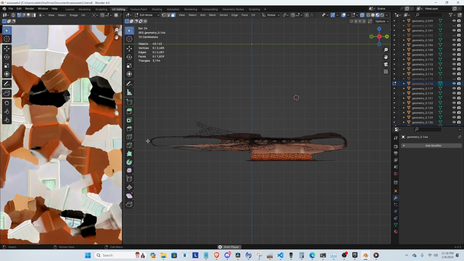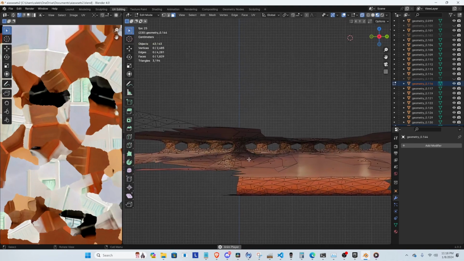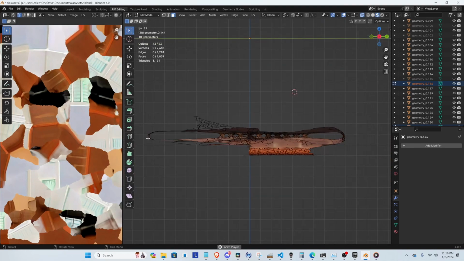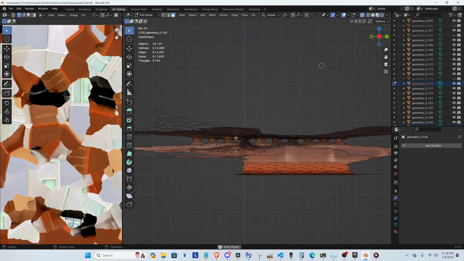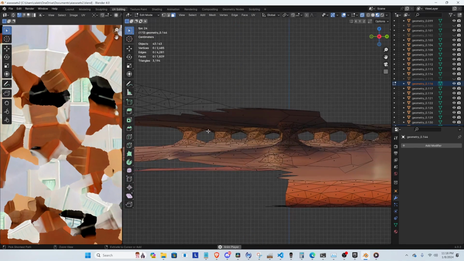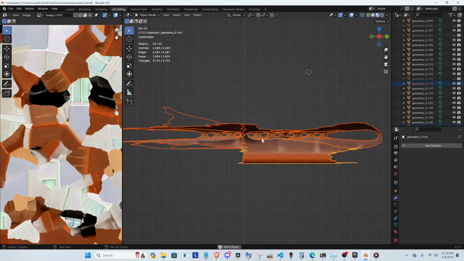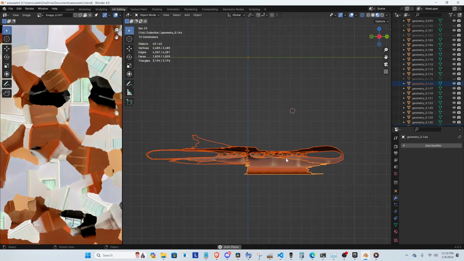So now I have this separated, and I just need to find a way to separate all of these triangles and then break them apart in the center. And stretching this apart even and trying to break these up manually is pretty impossible, because if you hit Control R and try to subdivide through here, all you get is all these little points. So here's a trick that I developed.